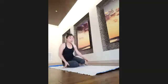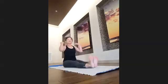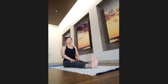Beautiful. We're going to come to sit on our bumps. If you need to have a water break, by all means, just relax your hands onto your laps. Make sure your lower back is straight. Your spine is straight. Your toes pointing toward the ceiling. Take 2 more deep breaths here. Settling your mind.